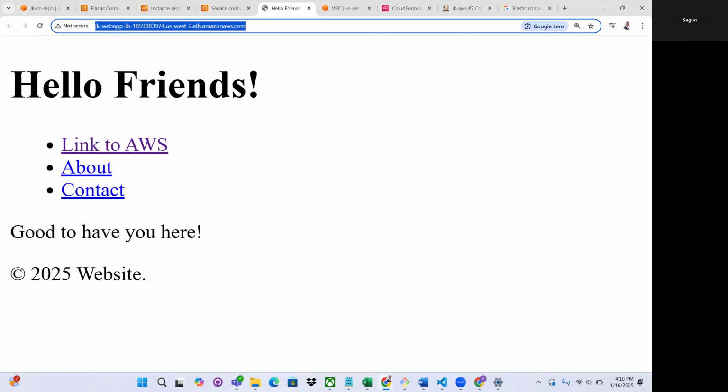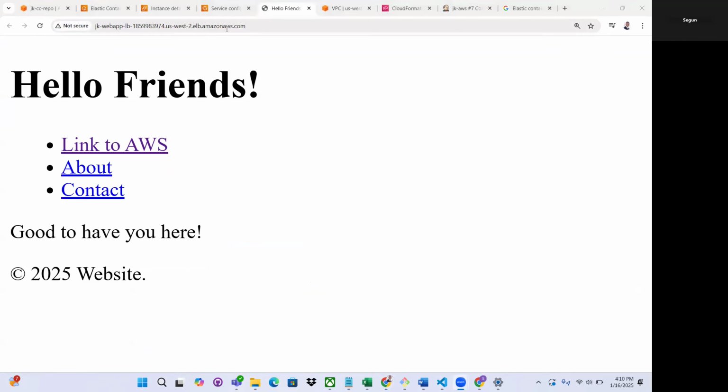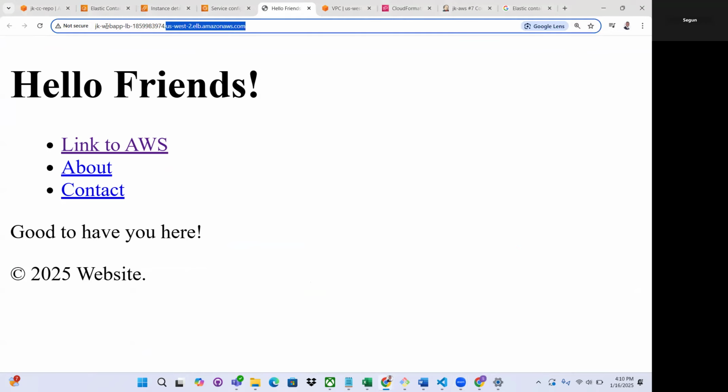So we have to be very careful, right? You have to be very, very careful. Yeah, so here is the application. It's amazing. So with the URL of the load balancer, right? So this was the name of the load balancer. So here it is.